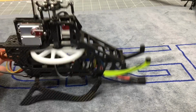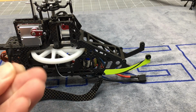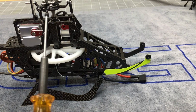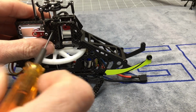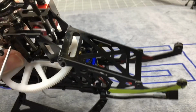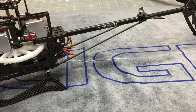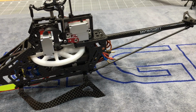Now the next step, if you're changing over, you need to pull your canopy posts out. I am not changing over, so I'm doing it from the beginning. So you grab your 2mm by 4mm, and you're just going to run that screw into here. You'll see right where your canopy post goes. Run your screw in and tighten this down, and do the same for the other side. Then it's just the back canopy post and you are good to go.